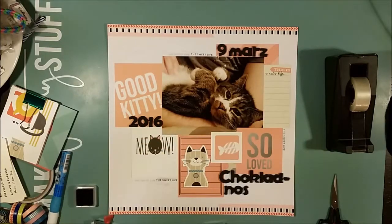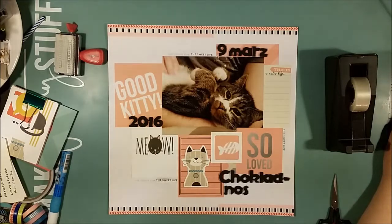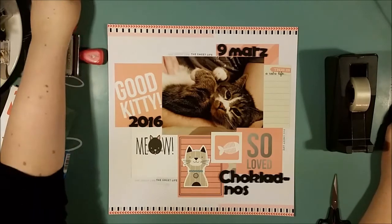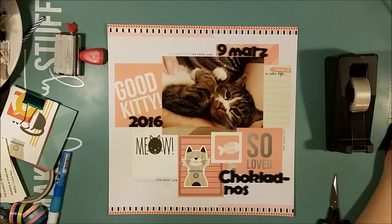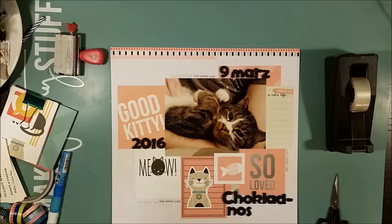I have even numbered them now and made swatches to make it easier to remember all the phrases that I have, but I still seem to use them way too seldom. But every new day is a new opportunity to remember them, so I will try my best and continue using them, because I love them, and I think they, like I said, bring a very nice finishing touch to a page.